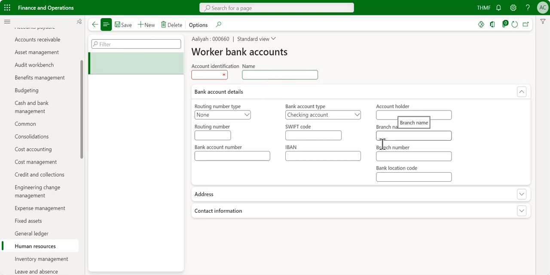Let's talk a little bit about the different fields that are applicable to you. In our case, because it's a Canadian entity and a Canadian licensed environment, we have only a handful that matter to us, and that's what I'm going to be discussing. Routing number: the routing number has two fields from a Canadian bank combined together to create a routing number. As far as I recall, the routing number is supposed to be around nine digits. So the routing number is a combination of the branch number and the transit ID.